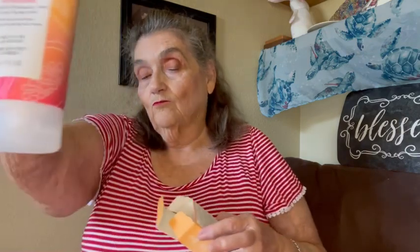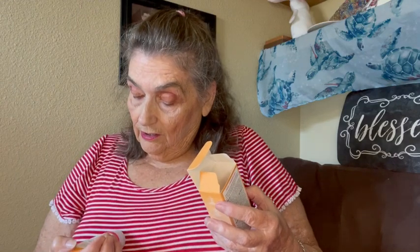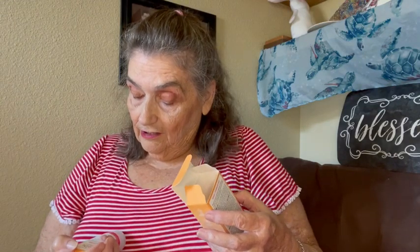This is C'est moi, it's me. C'est moi means it's me in French. Papaya and strawberry seed scrub facial mask. I mean, is it a scrub or is it a facial mask? Yeah, you put it on and leave it on for 5 minutes, it says. Use once a week. It's a pretty nice size. I don't know if it's a sample or a full size. It's 50 milliliters or 1.7 fluid ounces.